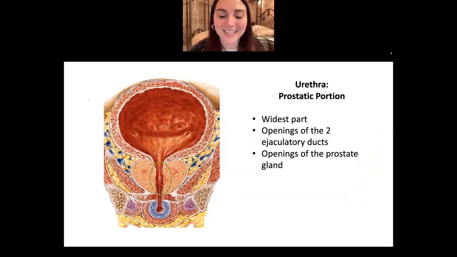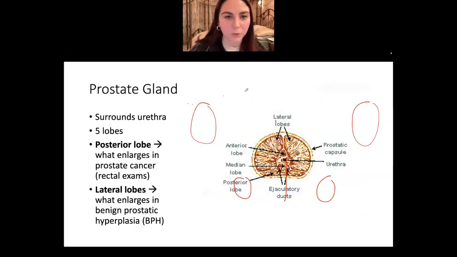Okay. So I know it's kind of hard to orient yourself. I'm sorry, this is the best I can do. If you look at a side view, I wanted to spare you guys looking at it from the side because it looks insane. It doesn't look how you think it should look. So I didn't want to confuse anyone. This is probably the best to see. Side view is extremely hard with the pelvic region. You're going to get accustomed to it, maybe a little bit next year. But this is good for now. So the bladder is where the bladder should be. And then the urethra, this is the prostatic portion. We're going to go through all the portions, but it's basically going to start coming out towards you.